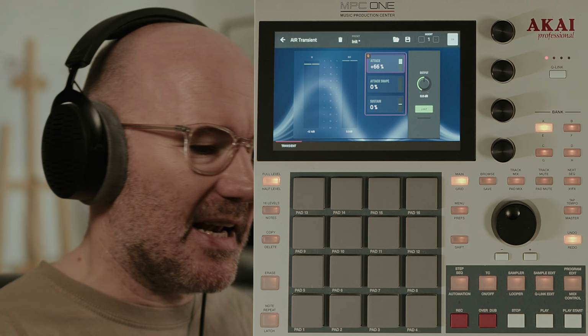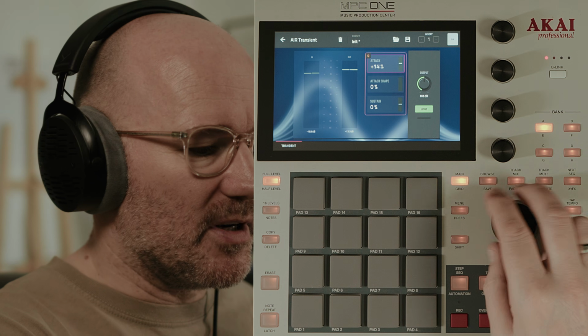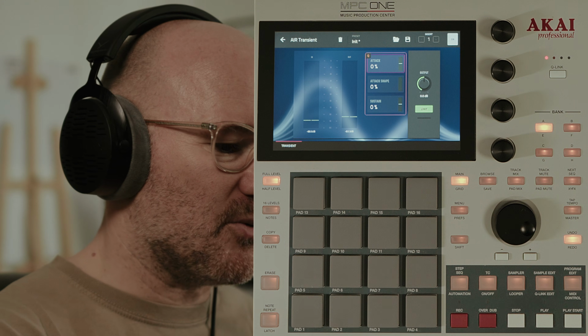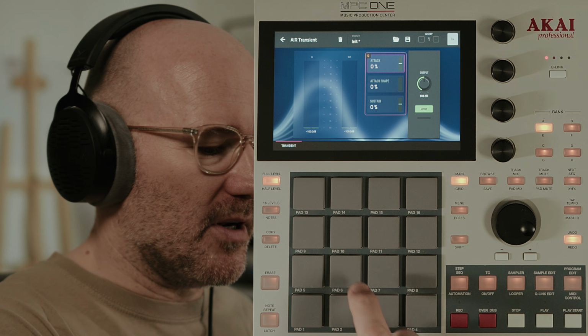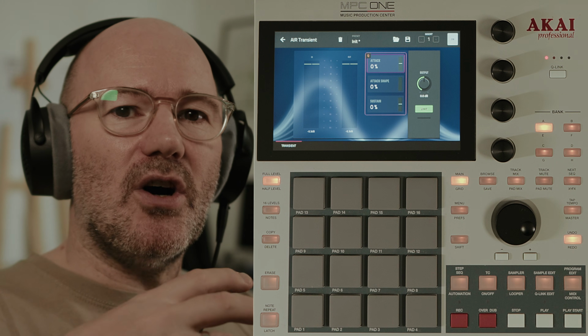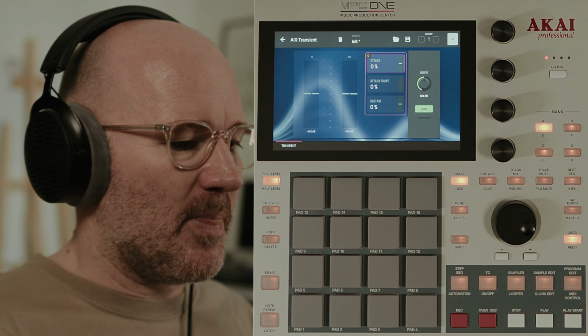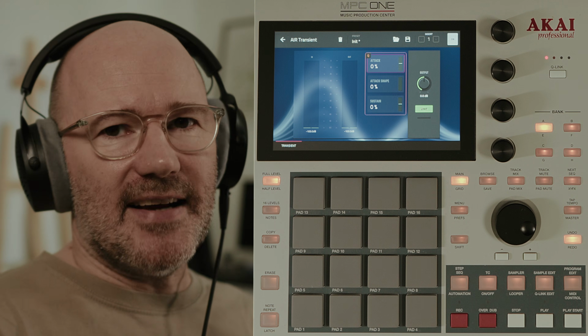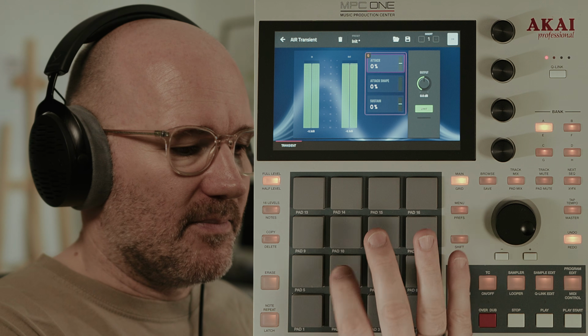So you can hear a little bit of a click that I've introduced, but most importantly on kick drums, sustain is what I tend to use the most. Now if you listen to a 909 kick, it's got the initial transient, then it's got a kind of woo afterwards. With sustain, you can affect that. Now I love that sound.